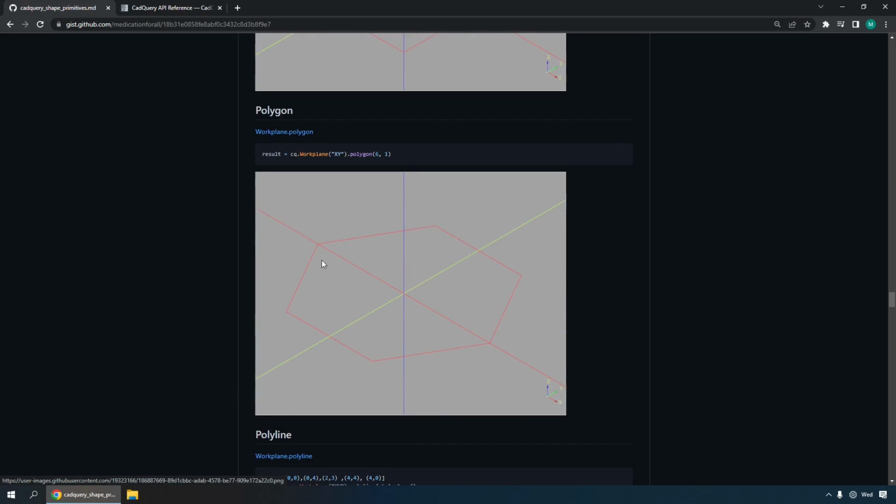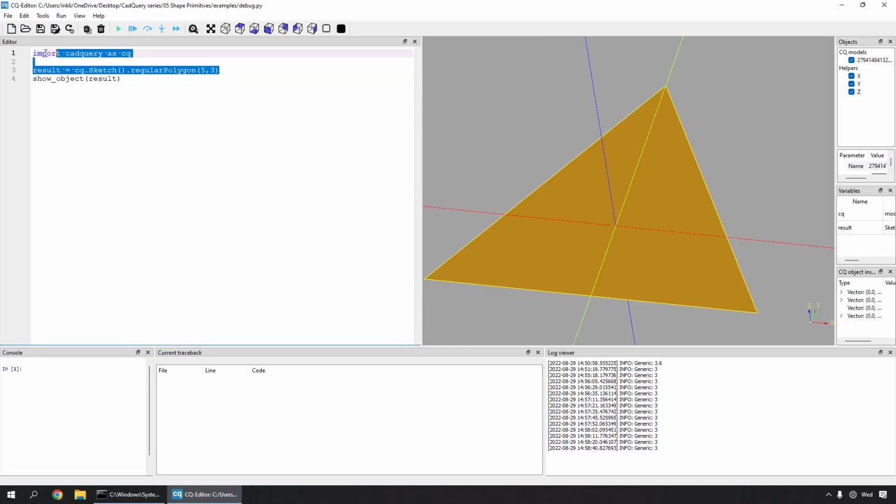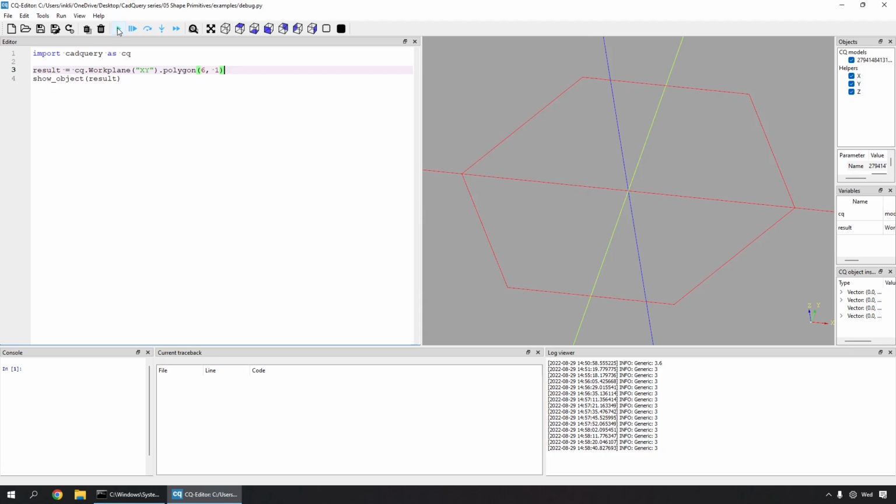Drawing a rectangle, drawing a polygon, similar to the sketch one, except it's not a face here, it's just the wire. And the advantage of having just the wire out here is so this can be made just as a construction based object. So generate off the polygon. I can show you. We're going to copy this, go over here, paste it, and here's your polygon shape.